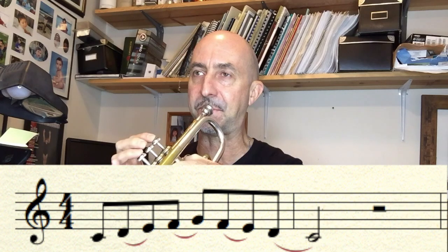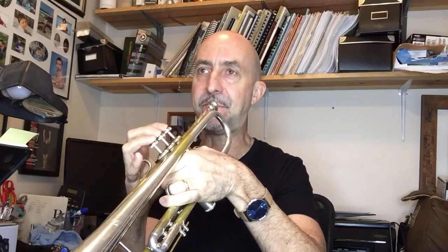1, 2, 1, 2. So you want to make sure that you don't put any daylight in between the eighth notes. What do I mean by that? Try not to go like this. Which is usually what happens when you first start out. Okay? So the third way of articulating is to tongue every note.